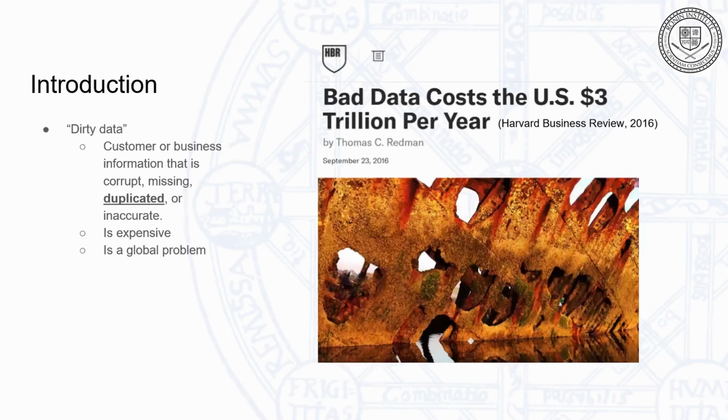Dirty data is defined as customer or business information that is corrupt, missing, duplicated, or inaccurate. According to the Harvard Business Review in 2016, bad data costs $3 trillion annually in the US alone. According to the UK government, experts think that organizations spend between 10 to 30% of revenue on handling data quality issues.